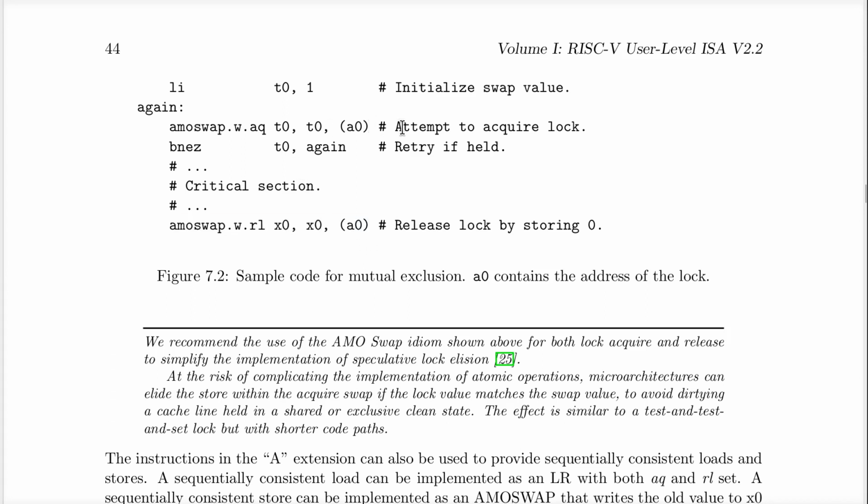If it did not acquire the lock, the word in memory at the address in A0 will already be set to a 1, and therefore T0 will still have a 1 in it when this is done, and 1 is not equal to 0, so the loop continues, all right? So they went and optimized this down to only use one temporary register instead of using 2, that's all, okay?